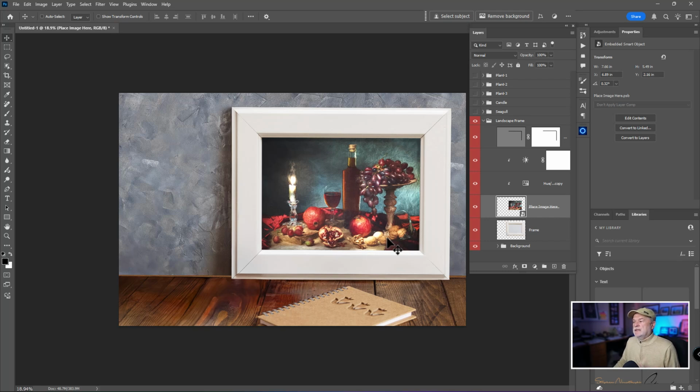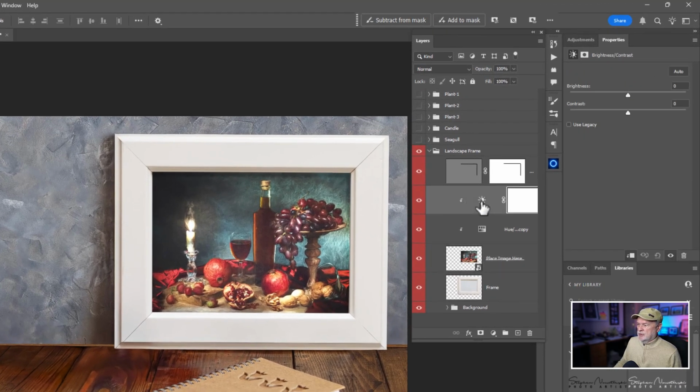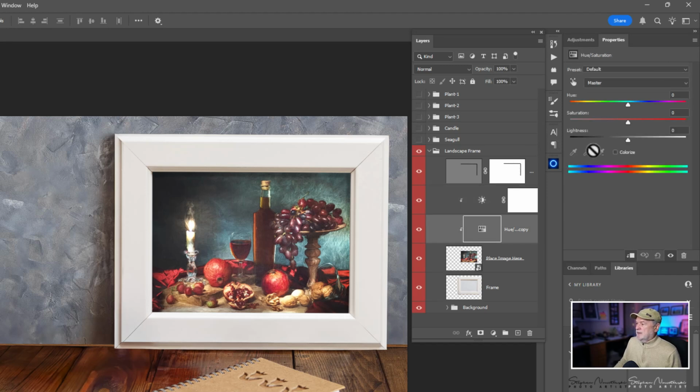Now, into this template, what I did was, number one, I brought in some non-destructive adjustment layers. So if I click on this as an example, you could actually, hey, let's brighten up that image. Let's make it darker, whatever. But you could fine-tune your image if you want, change the contrast. If I select this one right here, also saturation, if you want to bump it up, bump it down, whatever, that's all up to you.